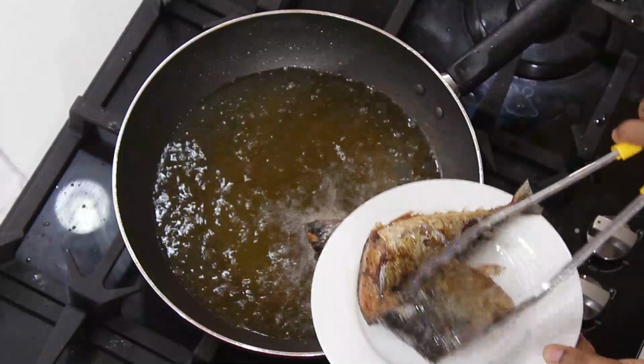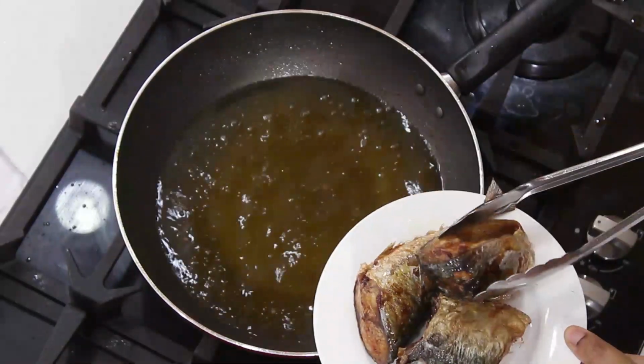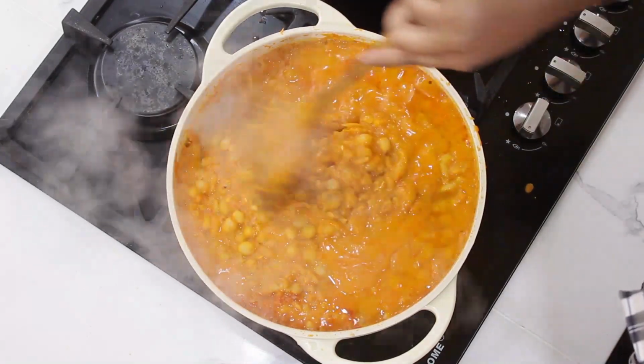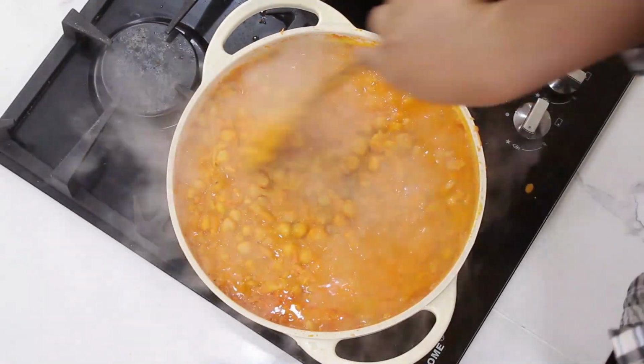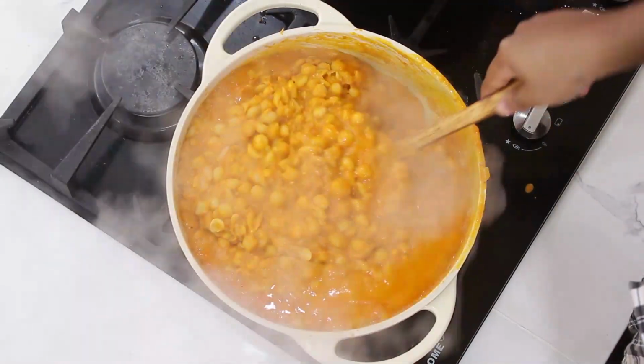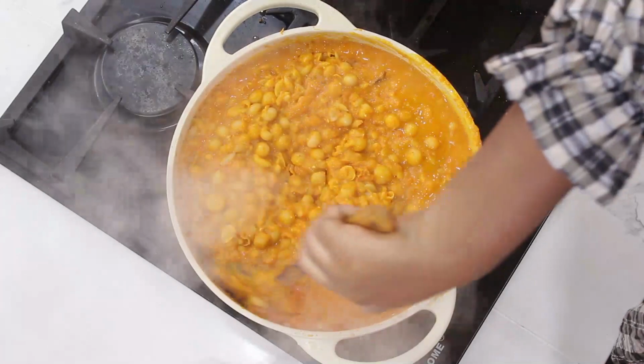I just finished frying my fish. Now fish is ready. This beans is ready now. So I'm just going to stir it. It's really creamy, like very, very creamy. And absolutely tasty too. I'm being very honest with you.